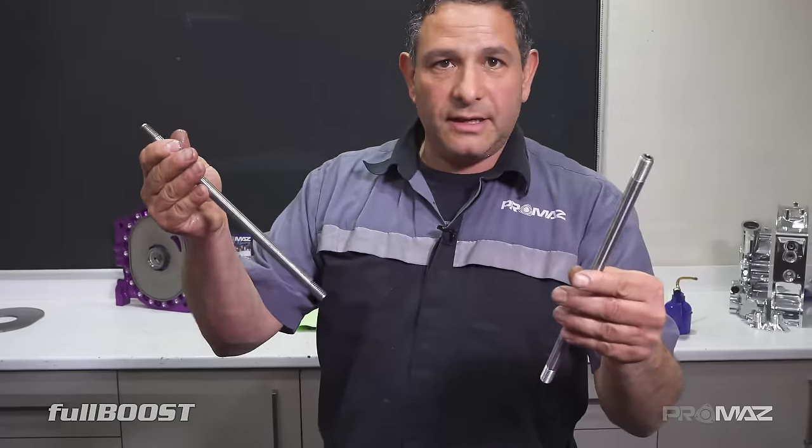Mazda factory machines their dowel pins loose for the front plate, but we don't want that — we want our engine as locked in and tight as possible. So we run the standard dowel pins in the front, plus the studs right through the engine. In the front they run like a floating dowel, which probably helps for any misalignment with the two-piece crank. 20Bs and RX-8s shouldn't be in the same sentence unless you're putting a 20B into an RX-8 — and we've done that a few times. It's a good conversion.